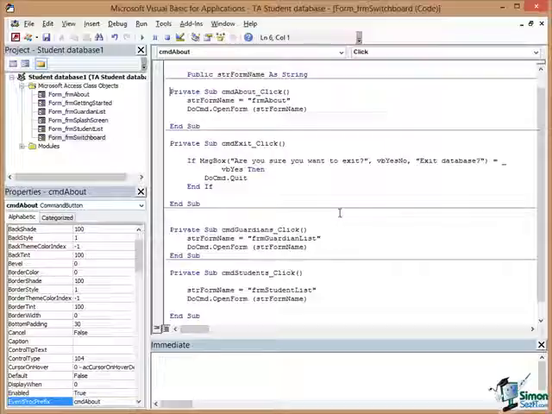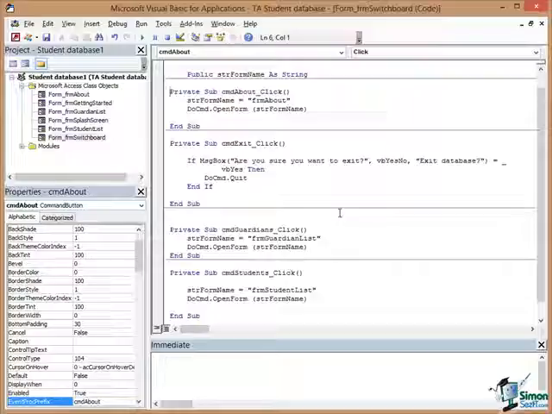And basically what we're doing here is, rather than just giving a button that somebody might press by accident, we're asking them a question. We're saying, are you sure you want to exit? And if they say, oh, I didn't mean to press that, and they press the no button, well, no harm done. If they press yes, then we exit the database.